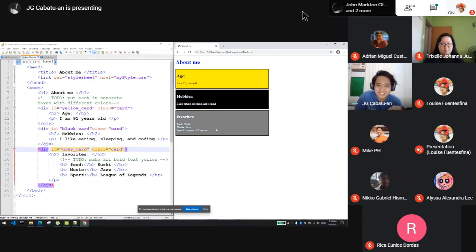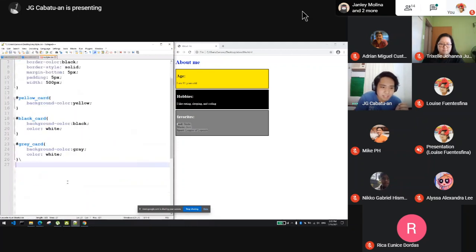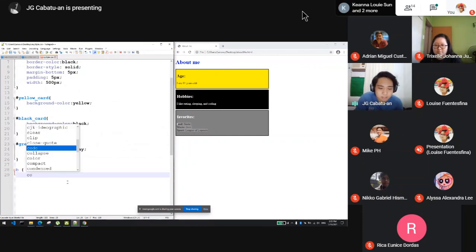It actually works. So yeah, we made the ID and class. Let's say you're not satisfied. Let's say you want this bold text to have a different color than everything else in this box. So instead of putting inline style in this b, you can make the bold tag a selector. You can do that by putting b as the bold tag and setting the color.